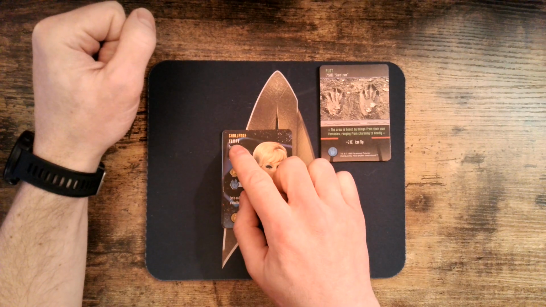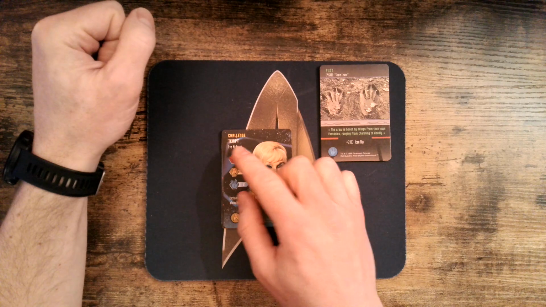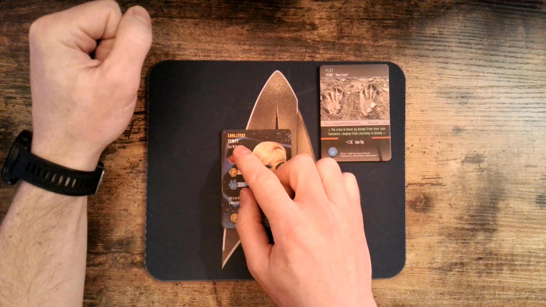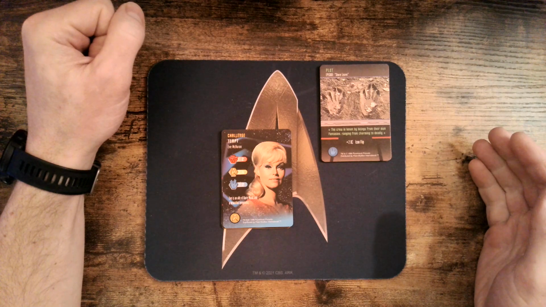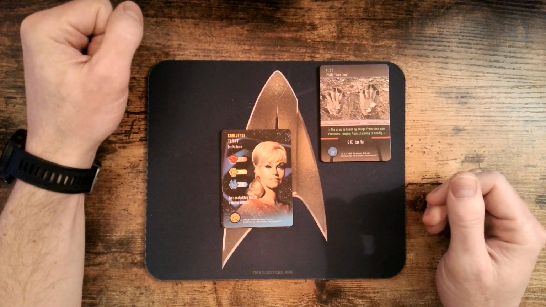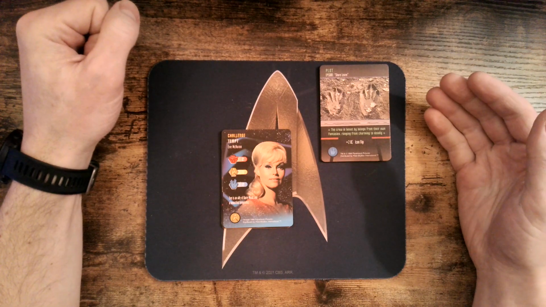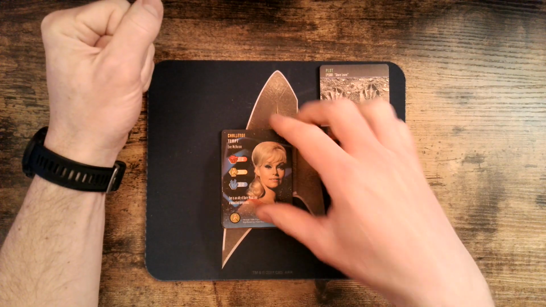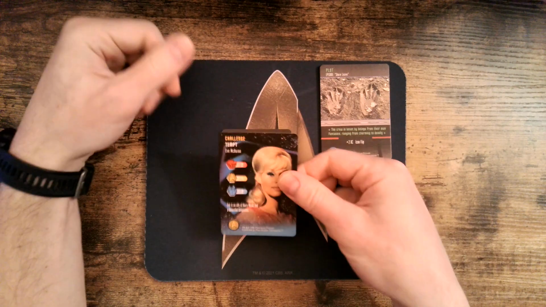She's got the tempt one, so that's really what you'd be building around in the deck, is how can you maximize cards that have tempt. And I know the Mudd's Women episode cards do that, as well as make it harder for the opponent to survive tempt actions, or tempt challenges with tempt, I should say. So anyway, I'm glad to have a new card.